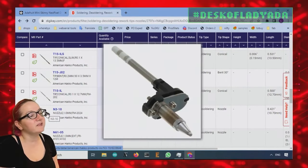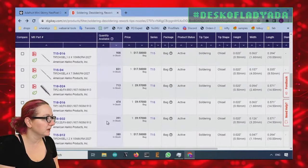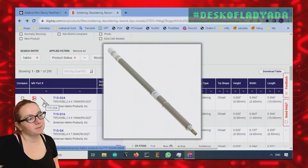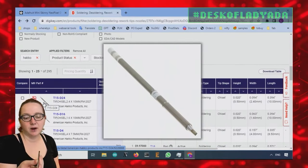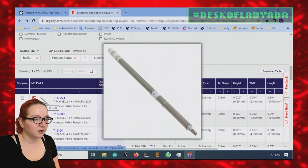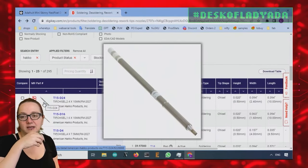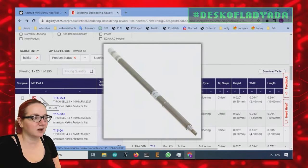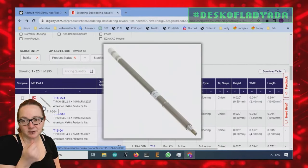Oh, this is a desoldering nozzle — there's a vacuum, so there's a heating element and a vacuum so you can heat and suction at the same time. And then this is the T15 series, for a different iron than what I'm used to. These are cartridge-style tips where the heating element is within the tip itself, which makes them a little more expensive. Low-cost tips are just metal that goes around the heating element — they make okay contact, but not fused, bonded contact. So these cartridge tips get faster heat-up, better thermal conductivity, better heat transfer.